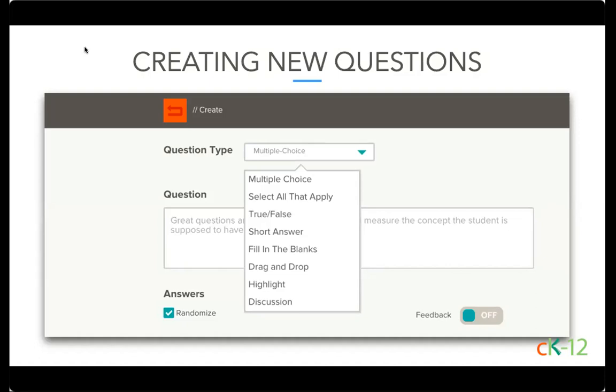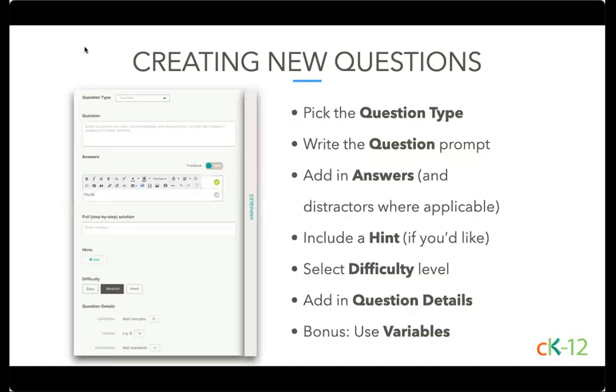Once you're in the question editor, you can pick the type of question first, and that will set up the whole editor to match that type. Our options include multiple choice, select all that apply, true, false, which you can use for any binary choice option as well, fill in the blank, short answer, drag and drop is a categorizing option, highlighting is almost like circling the correct answer, and that last one, our discussion option, which has no right or wrong answers, but that's used as a general prompt. Great option to just know as like the end of a Plix, you'll see questions like that as well.